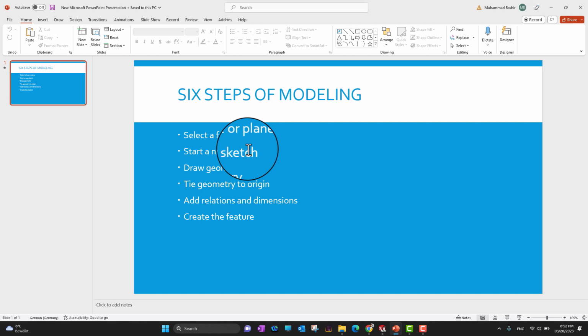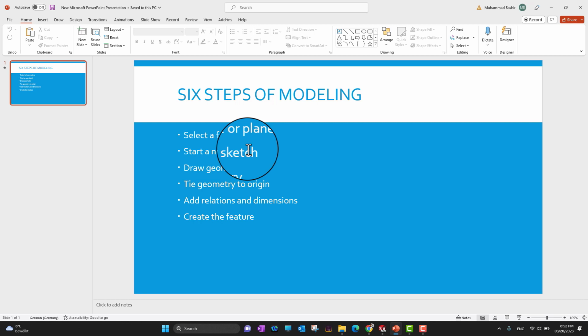I am going to perform all these steps in SolidWorks, and then maybe you will understand more easily and clearly. So in the next step we are just going to tie that geometry to the origin. In this way we cannot lose our model or our sketch anywhere in space, so it is a really good practice to tie our geometry to the origin.